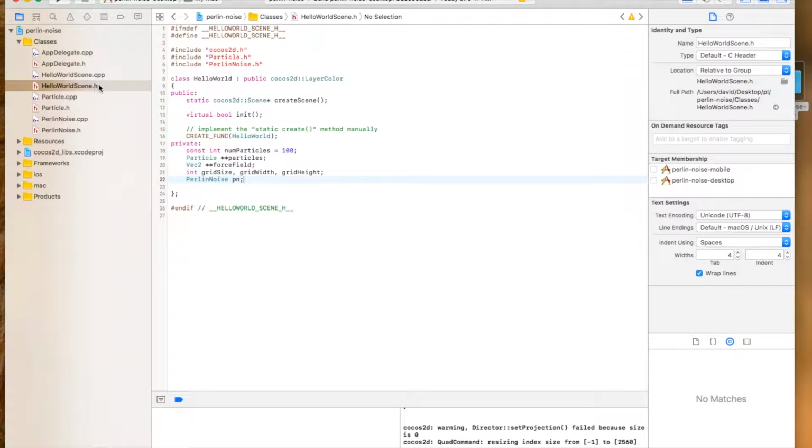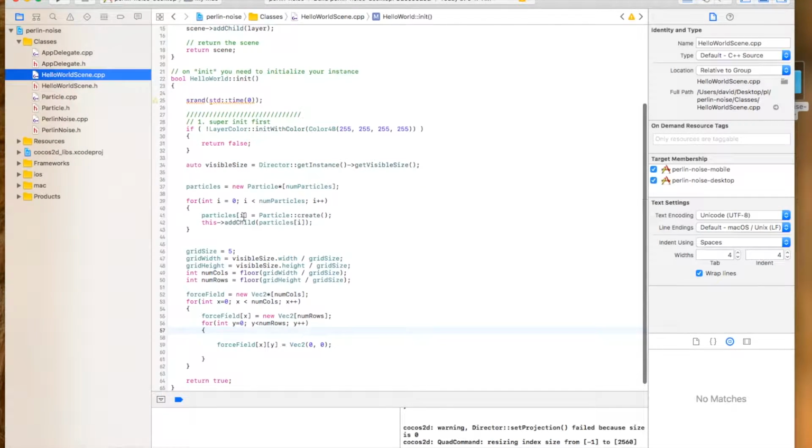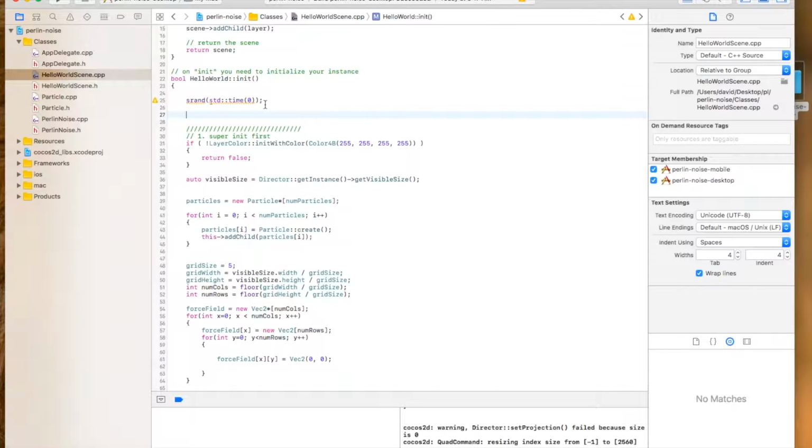Now in order to use this Perlin noise object, I need to pass it a random seed. And that seed will determine what the values of the Perlin noise will be. So right here I'm initializing my randomizer. Right after this, why don't I just go ahead and create a seed?